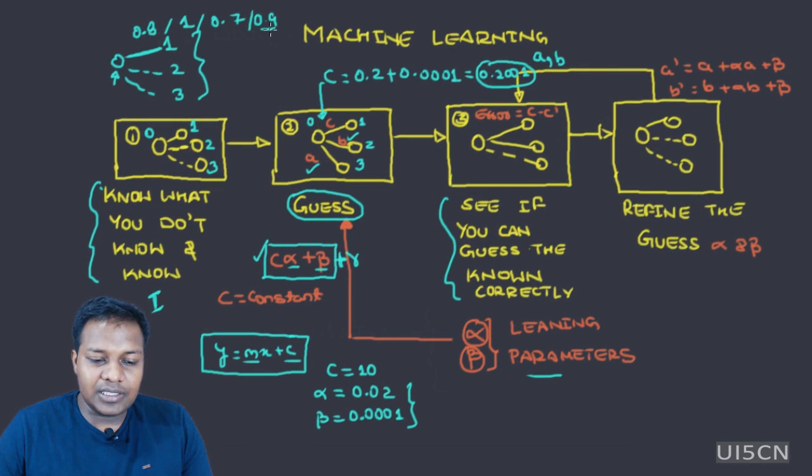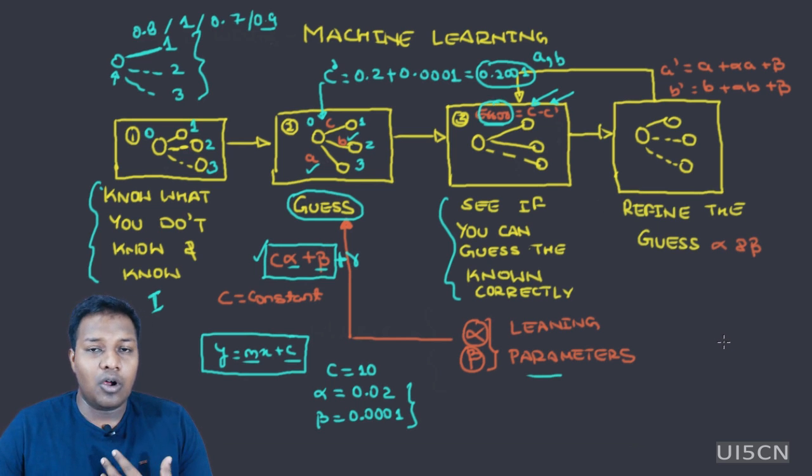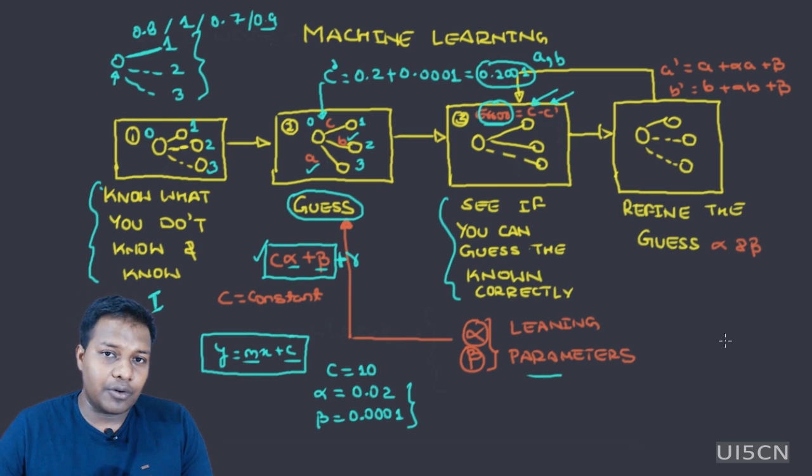So these are already known values. Now when we find the difference between the value which we know, which is C, and the value which we guess, for example, C dash. So here I'm calling it C dash because we already know the actual value of C and the value which we guessed is C dash. Then we come to a difference. So for example, that can be the delta, some people say, or in actual term, that is the error.